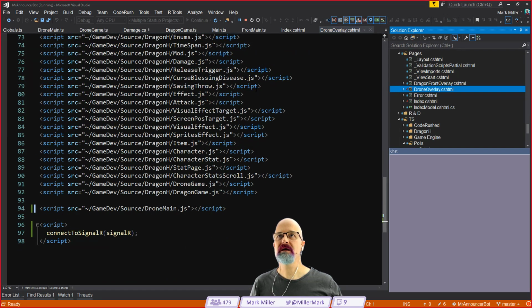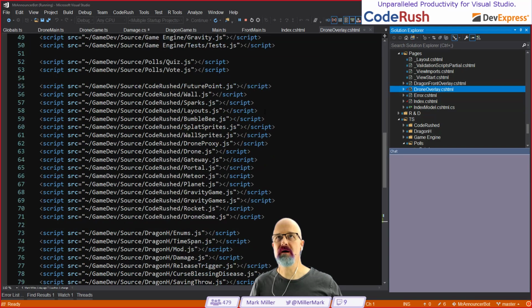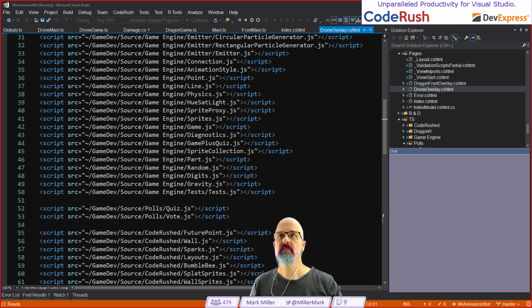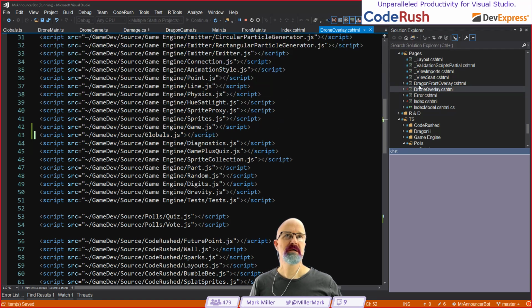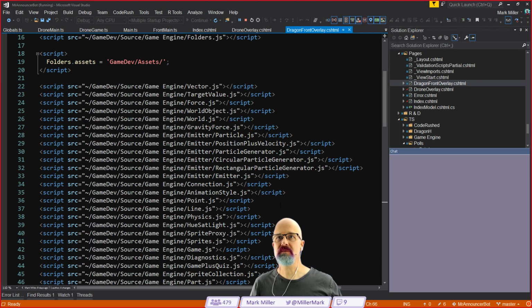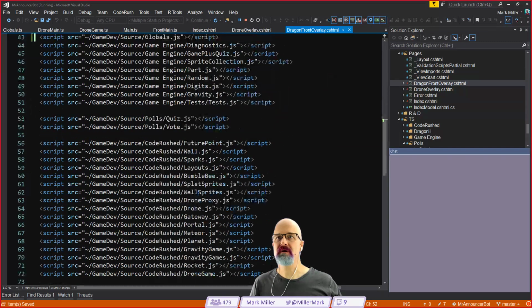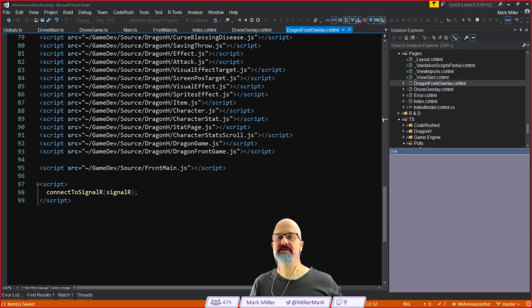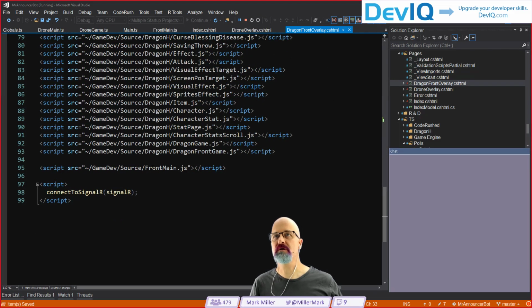Drone overlay. We're going to do the same thing right after game. There's the globals. And in the Dragon front overlay, we're going to do the same thing after game. And hopefully this won't introduce any new problems in the others. If it does, it's because we've got maybe that variable declared more than once.